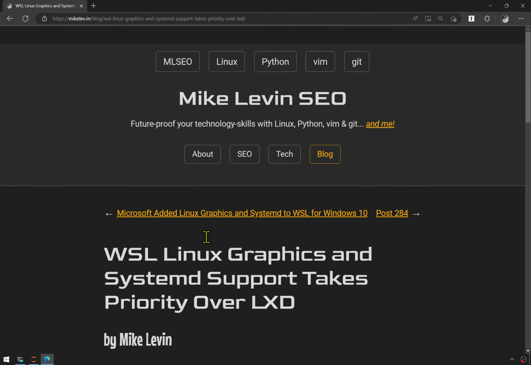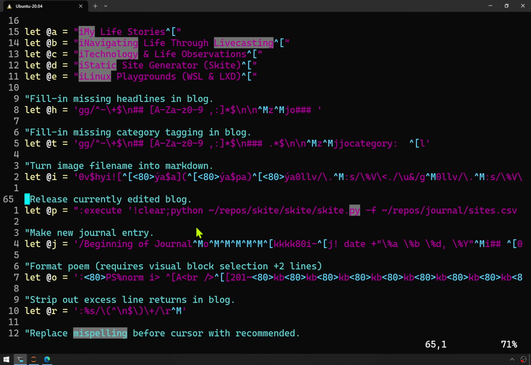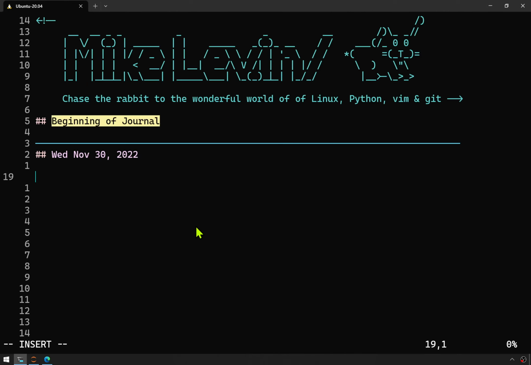Anyway, all this cool stuff is getting really cool. And it's no more than me writing my daily journal. :b1 brings me to the first buffer. I'm starting a new journal entry. I save it right away just out of habit, but it does leave me in insert mode, so I could just start typing. You see me doing little magical Vim stuff, and don't worry about that too much. It's going to get into your head.